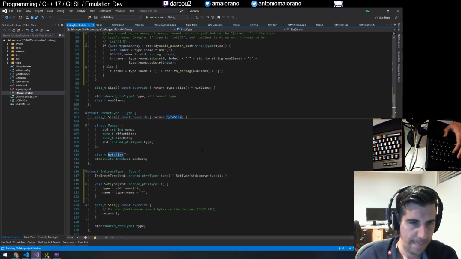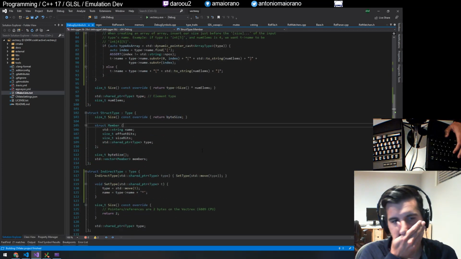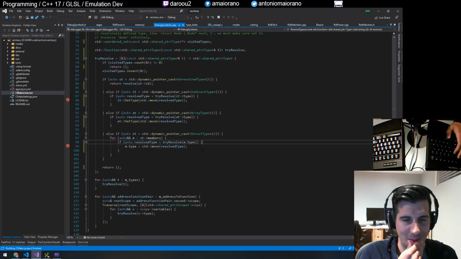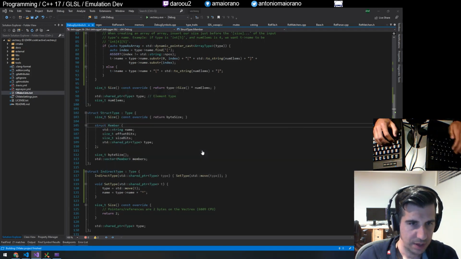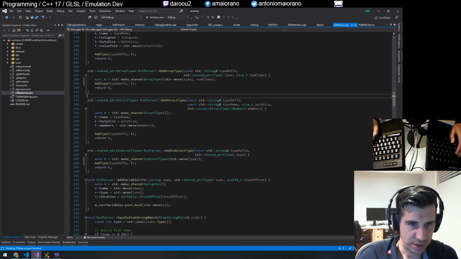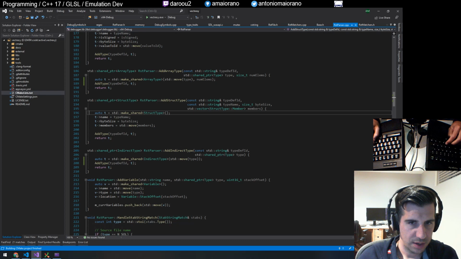Here it is. It is actually a case where the member name doesn't change, but let's look at add struct type. So normally when we do this, we get a vector of members. Yeah, this one's a bit funny.